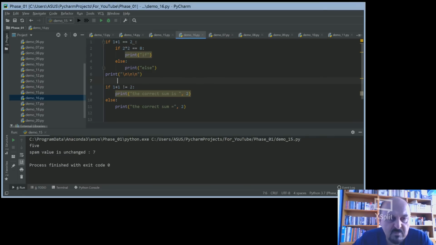If 1 plus 1 does not equal 2, print the correct sum is 2, and else the correct sum is 2. Does that get unreachable? Anyway, let's run the code and see the results.